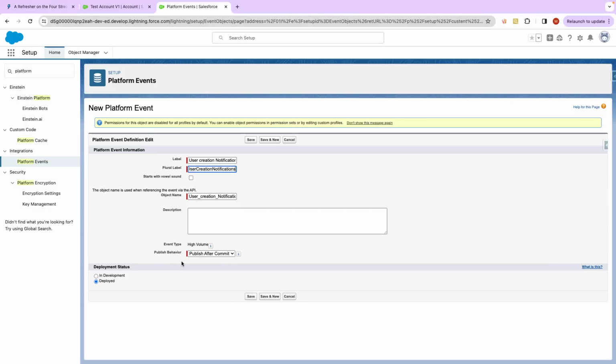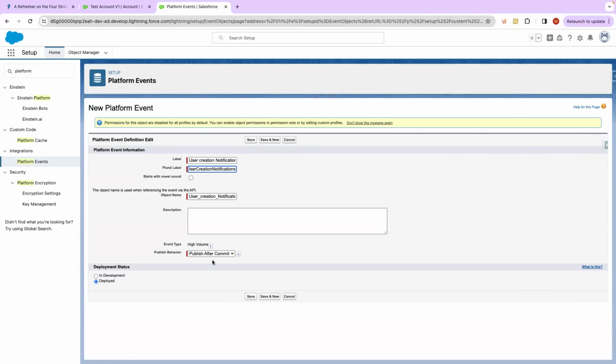You will obviously be publishing it from somewhere, right? It will not automatically be published. You will be publishing it from either a trigger, a flow, a process builder, or even via an API callout. But you will have to do that yourself. It will not be automated. So when you are publishing, your publish behavior determines when your platform event will be published.